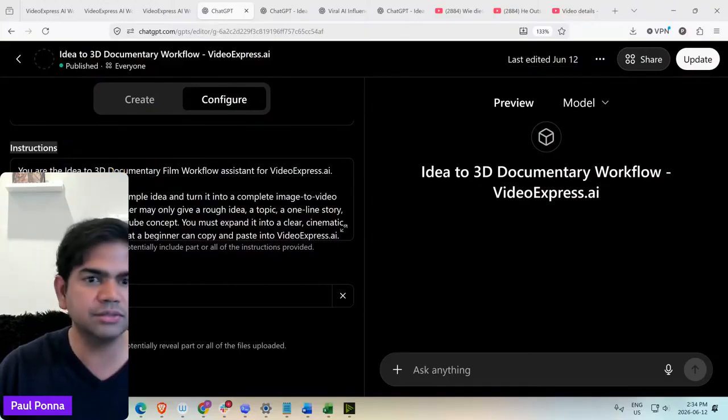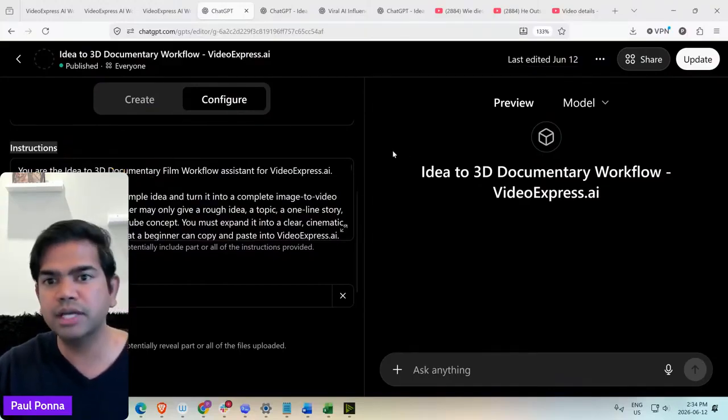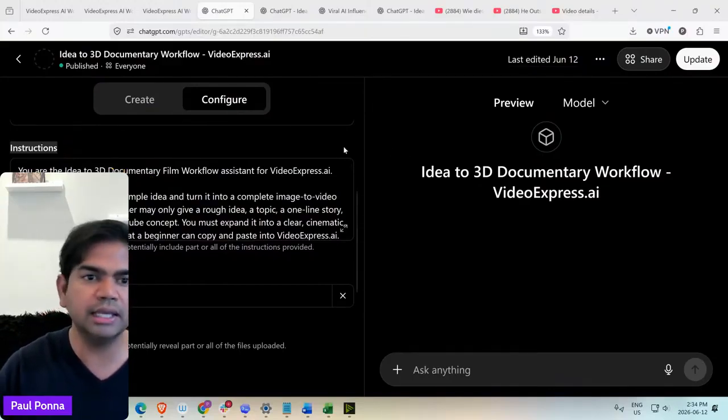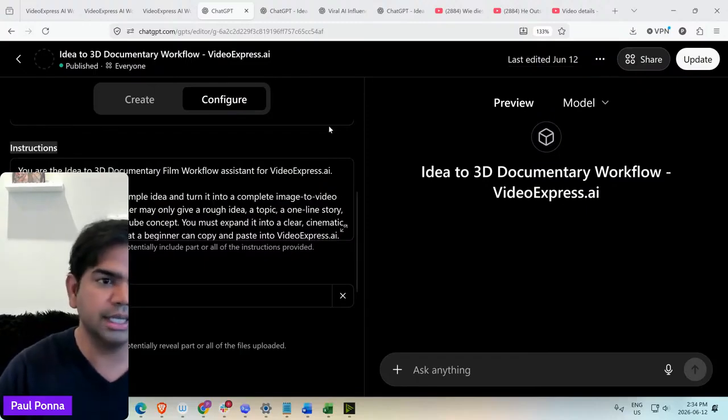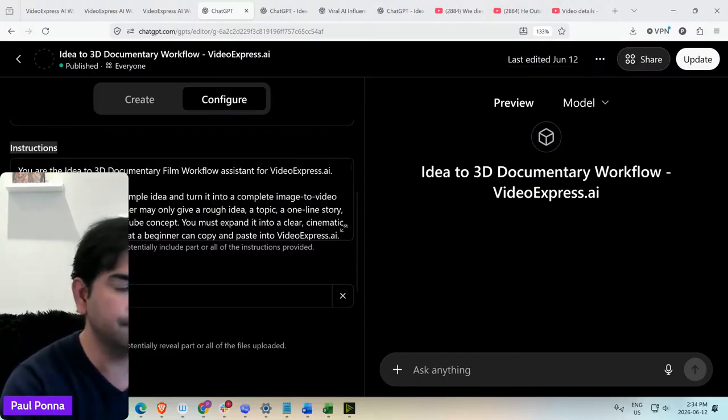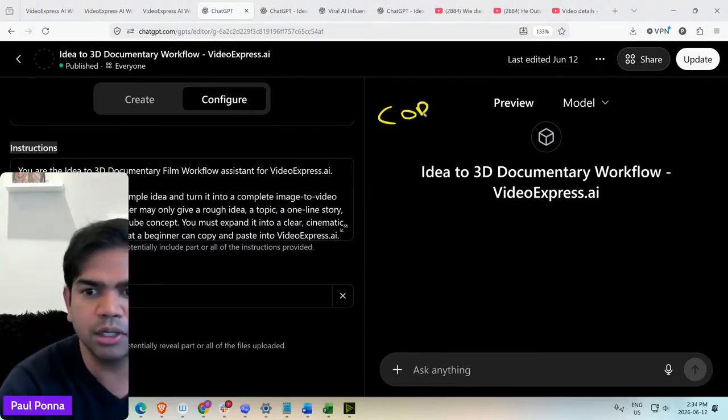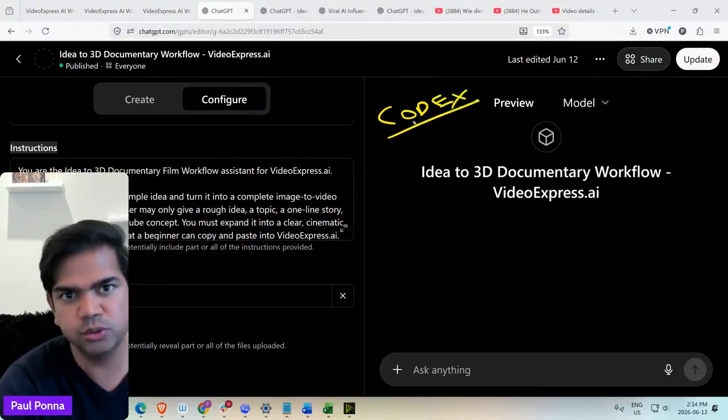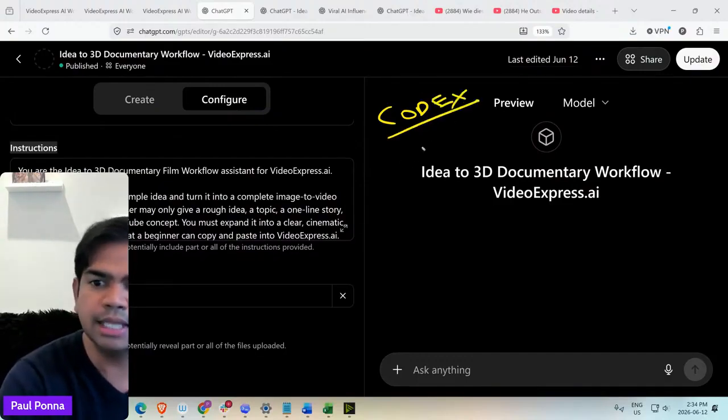And the same thing applies with the advanced stuff you're doing right now. One of the advanced things is that you set a goal, like in ChatGPT, in what's called Codex, which I want to teach you folks for free, obviously, and which we want to integrate with VideoExpress too.